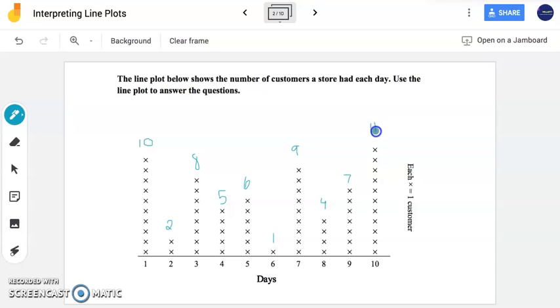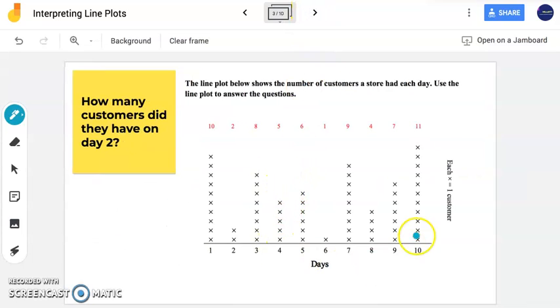Now, I recommend you doing this for all the problems today and rewriting this on scrap paper. It will make your life much easier when you're answering these questions, that you don't have to keep referring back, and you can, in fact, instead of counting all the X's, you could just look at the numbers that you counted. It will make it a little bit easier. Now, notice here, I did that already. I rewrote this on a piece of paper. I kept my numbers on top, which is going to help me answer the questions here.